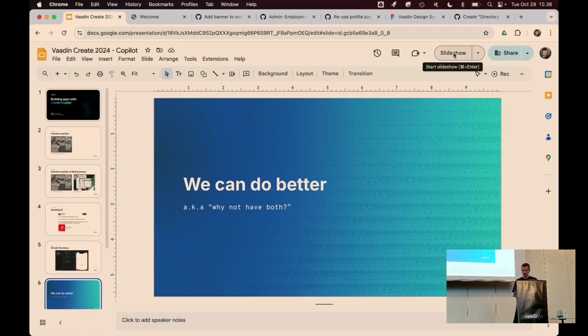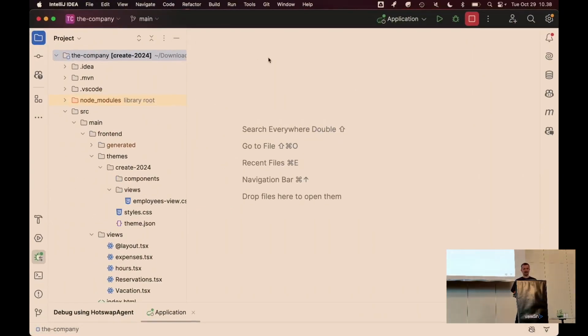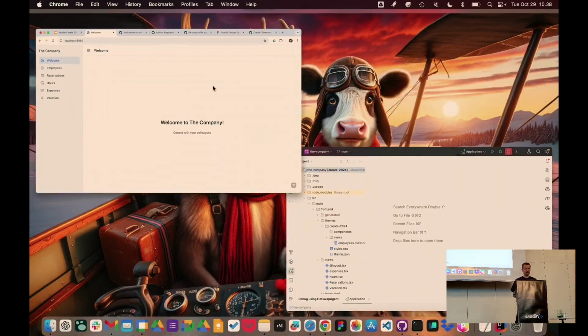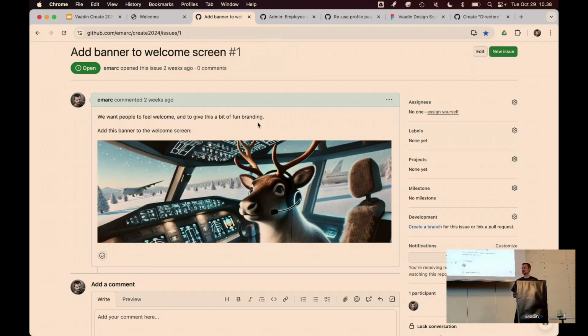So this is going to be the absolutely live demo session. What we're going to work on is this application, an internal application for an invented company. We're working on this when we have time, like at conferences. I have the application running here in IntelliJ, and we are going to try to address some issues that have come in.